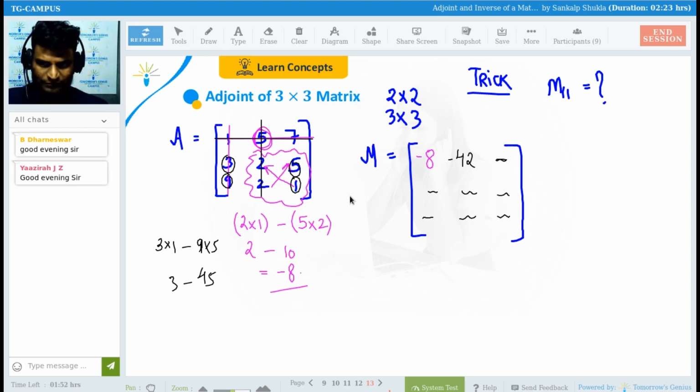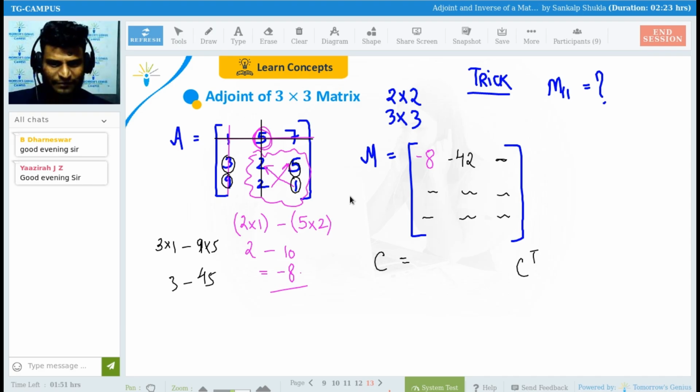So we can now come to the trick part. We have completed the minor matrix, then we will find the cofactor, and then I'll take the transpose, and this will be the adjoint. We don't have to do that in JEE. In CBSE, the trick is not allowed, because there is a certain method, a certain technique, to be used in order to find the adjoint. So they will simply cancel it and no marks would be given to you if you apply the trick, because that is CBSE, that is board. But you have to save your time, and that is why the trick is there. See what the trick is.